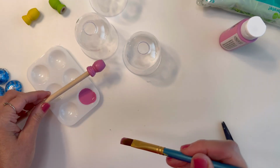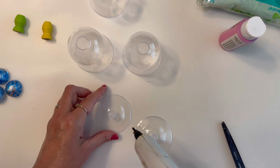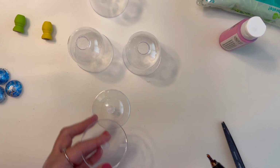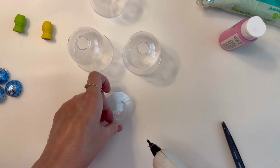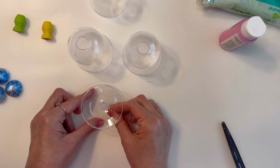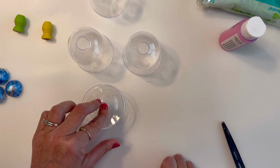Next, we're working with the bases of the plastic wine glasses. You'll be gluing 2 of them together. Line them up so the little plastic bumps on the sides fit snugly, just like you see here. One will serve as the base and the other will hold the decorative part of the cloche.